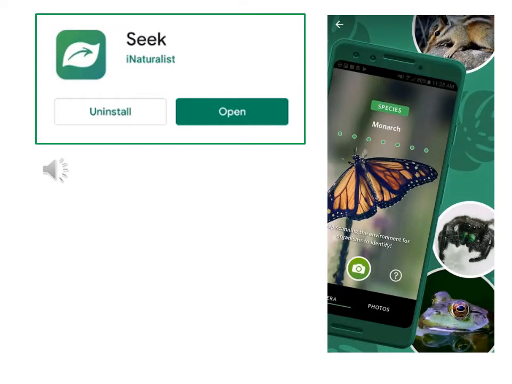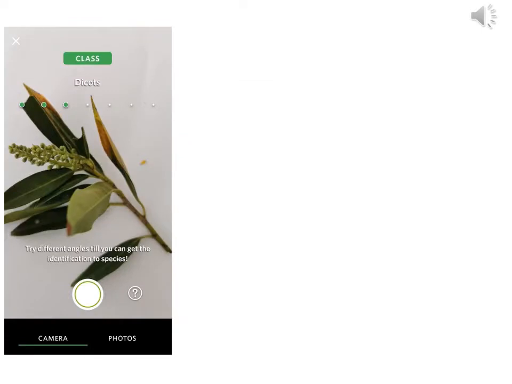As you just saw in the video, we went out into the school grounds and we found loads of different species. We found plants, we found animals, and if you would like to do this at home, that would be brilliant. You can do it with any insects that make their way into your house, you could do it in your garden, or you could do it on your walk. I use this app, it's called Seek, and it is brilliant. It's absolutely free, and all you have to do is scan an organism and it will tell you what it is. This is an example of what it looks like when you get the app up.